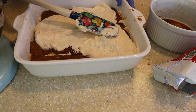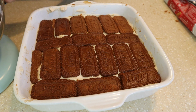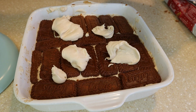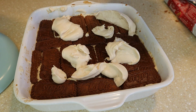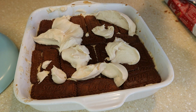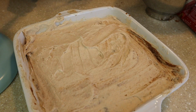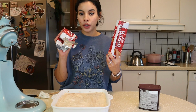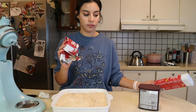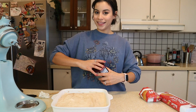Kind of want to see if I can get one more layer. All right, time for our final layer. Don't have much left, so let's just try to make sure every inch of it gets covered. And it doesn't have to be perfect because luckily we are adding some cocoa powder on top, so you probably won't even be able to see any imperfections. Okay, that's it. We ended up only using 1.5 packages of Biscoff cookies, so you don't need to buy 3. I've just wasted money. But better be safe than sorry, but like I said, that's what I'm here for.